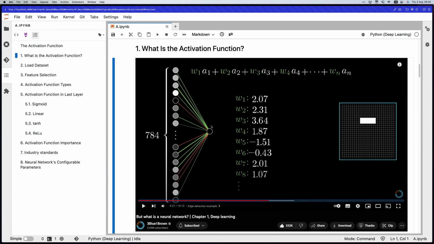You substitute the real data. Let's say that A1 is speeding, A2 is alcohol, A3 is insurance losses, and so on. If you multiply with the weights, you will get one number, which is the value of the output, the prediction.